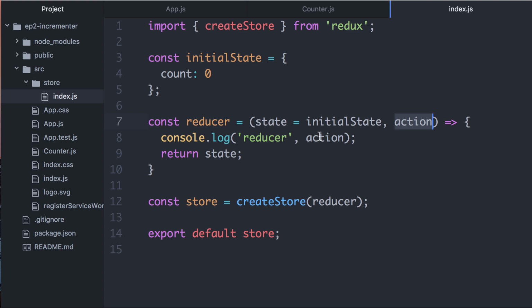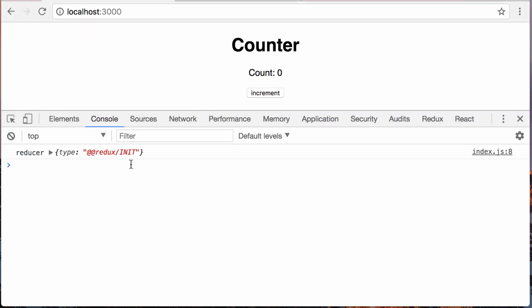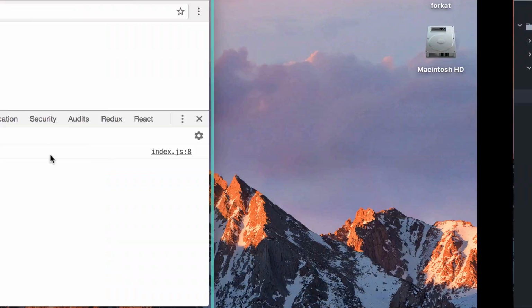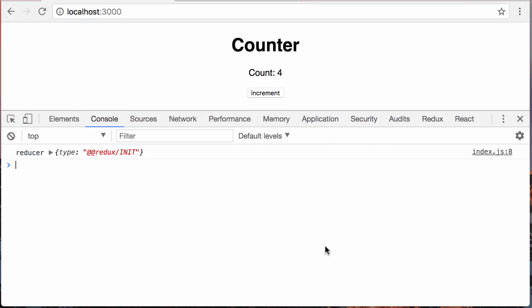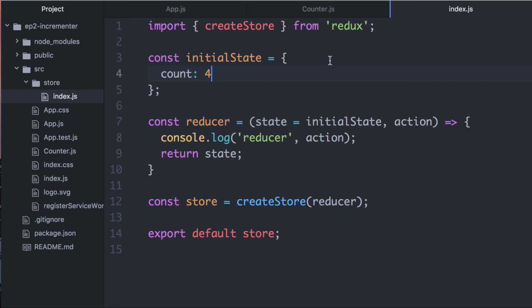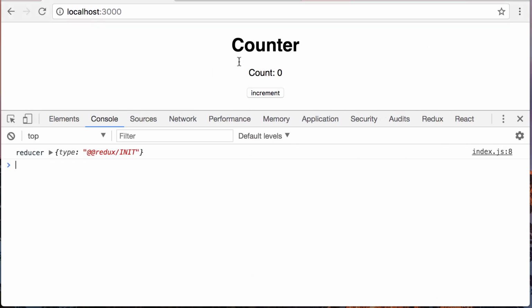It is the action created by Redux itself whenever it initializes. See this init thing right there. Okay, so now we have the data flow happening. If we change the initial value to some other value, we'll see that it now starts off at 4. So whatever we set as the initial state does in fact make its way into the component.